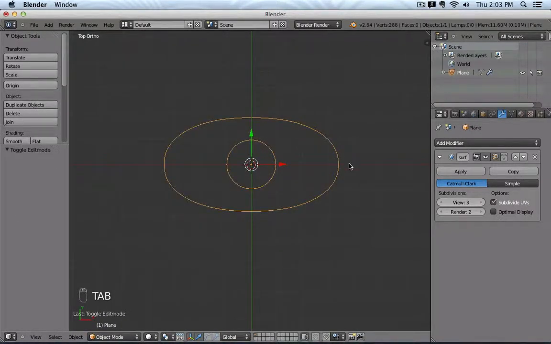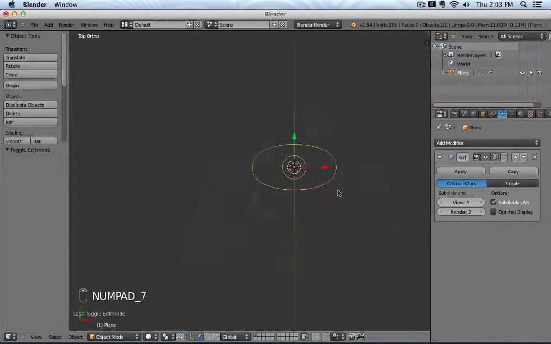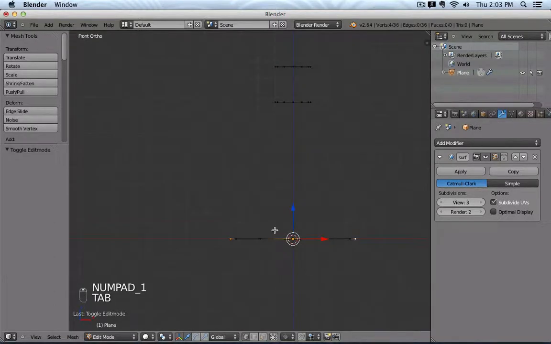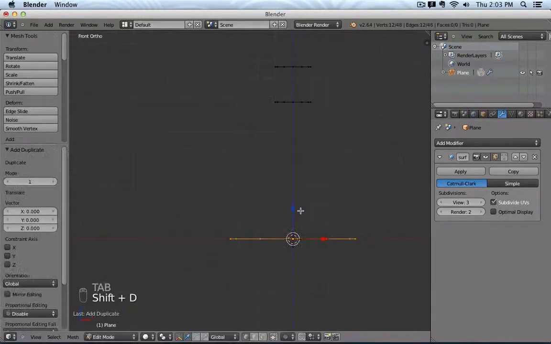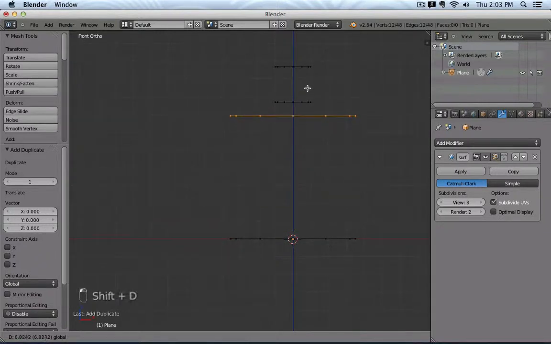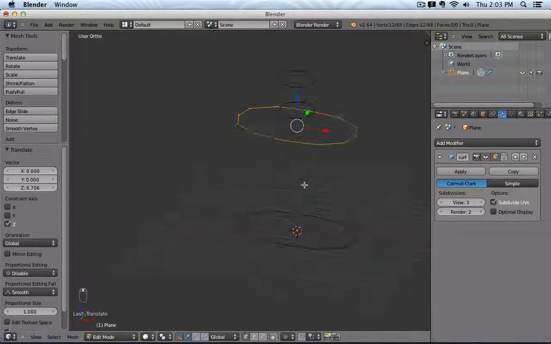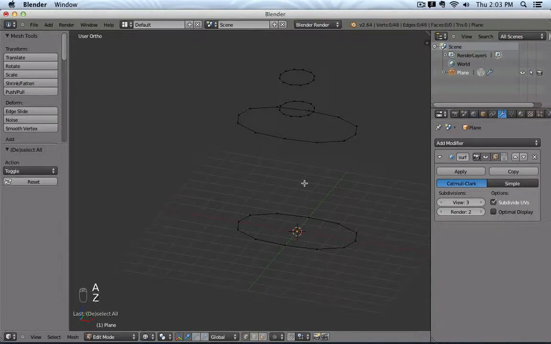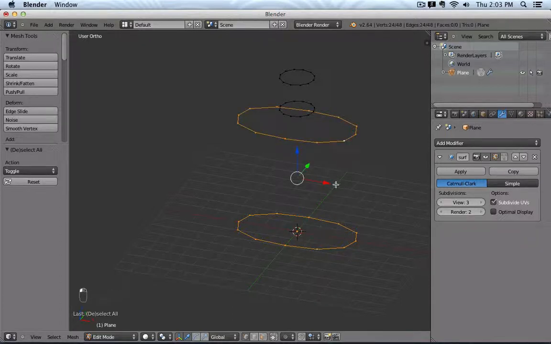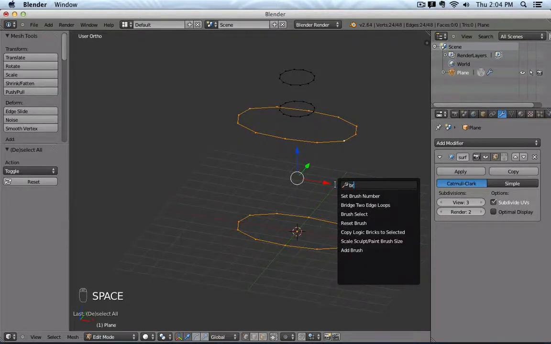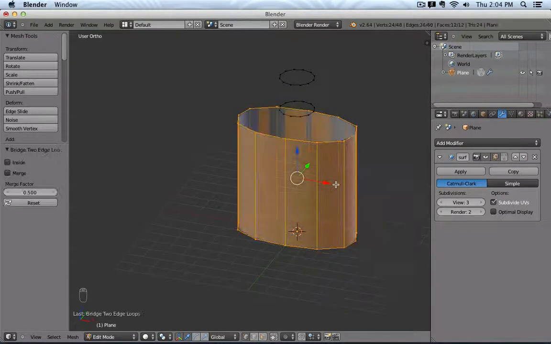And you see I have my subsurface modifier still turned on. So I have a nice oval shape that will feel good inside my hand. And on the top part where the bottleneck is, I have a perfect circular shape. And all these points or circles have exactly the same amount of vertices. So when I start skinning them, I will get very good surfaces. So at this point, maybe I can start selecting my different cross sections and then press spacebar and type in bridge and loop those together.